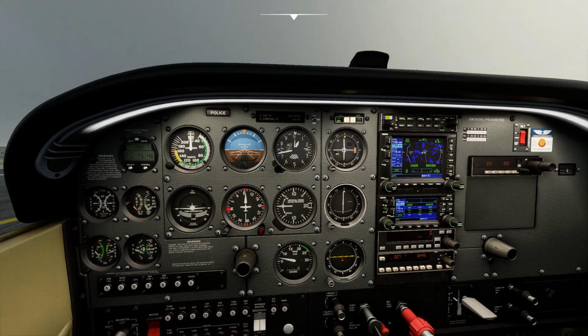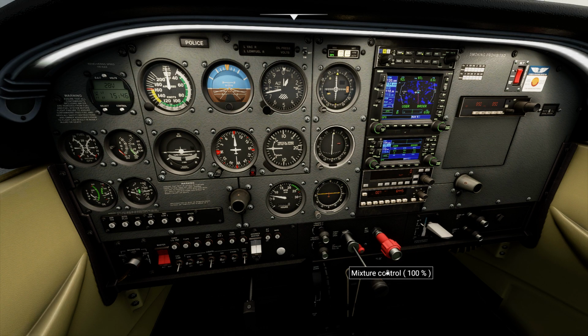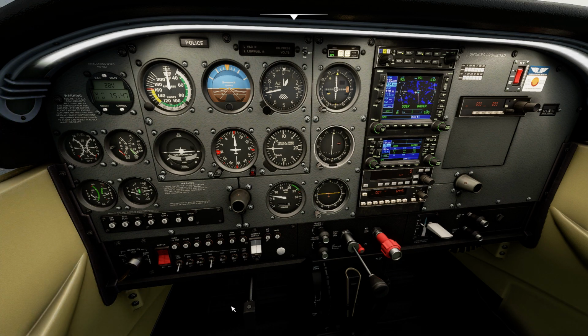Let's take a look down here at some of this other stuff. Mixture control, your throttle. I already mentioned the light adjustment. Your avionics bus, master battery switches, starter key. So your fuel pump. And so these are some of your lights. The beacon's on. The landing lights are on. The taxi lights are off because we're on the runway now. Nav lights on. And we're going to turn the pitot light on as well.